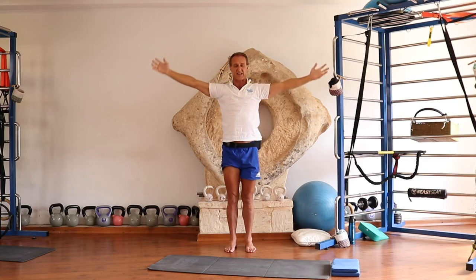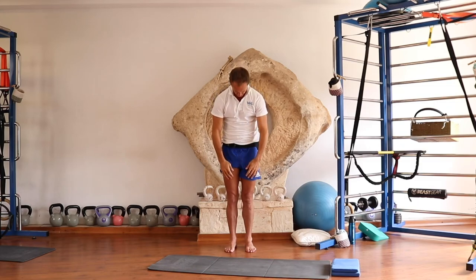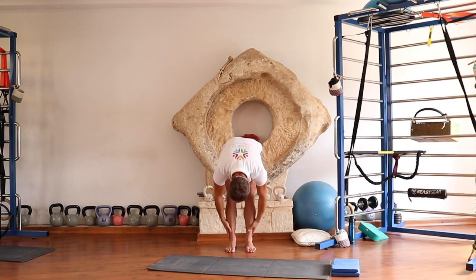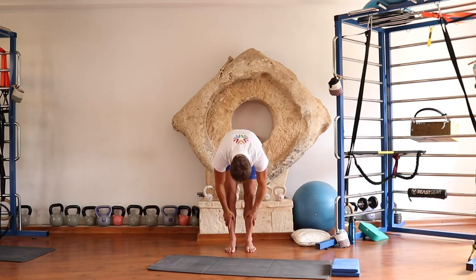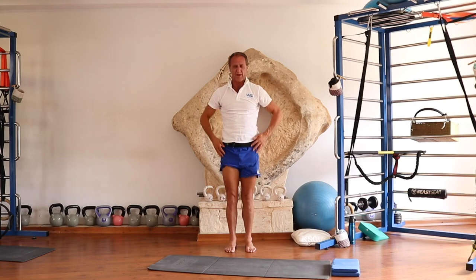Take a breath in as they come down. Then as you breathe out, chin to chest, roll down. Arms heavy, head heavy, weight forward. Good, hands behind the back of your calves if you want. You can just help take yourself down a little bit further. Increase the stretch sensation through the back of the body. Breath in. As you breathe out, slowly come on up.